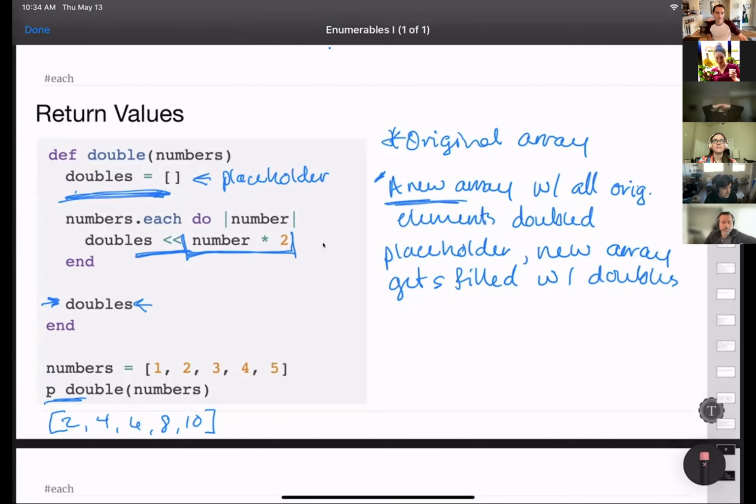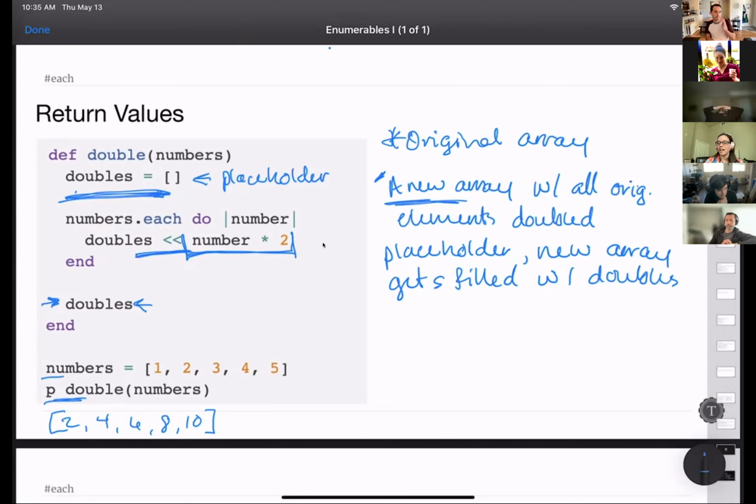And then we had to add the doubles at the end so that it returns the array after we modified it, even though running this wouldn't necessarily print anything out unless you do a print of the method. And then the very last line, when you have p double numbers in parentheses, that numbers is referencing the variable just at the line above. Yes.